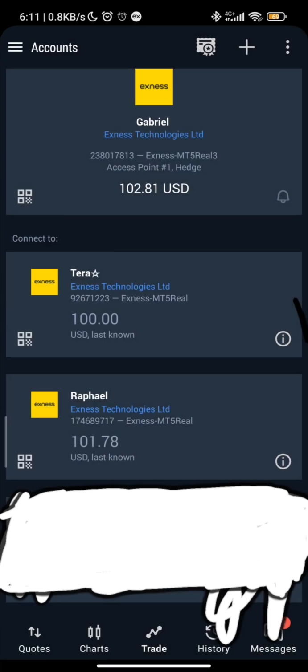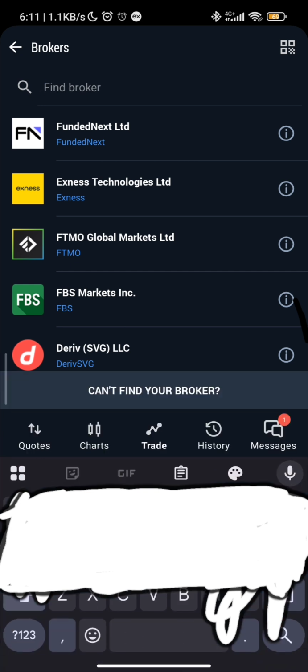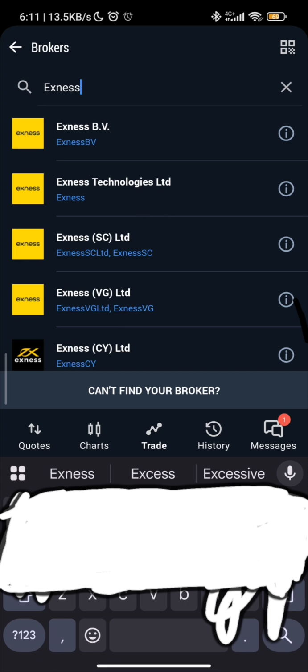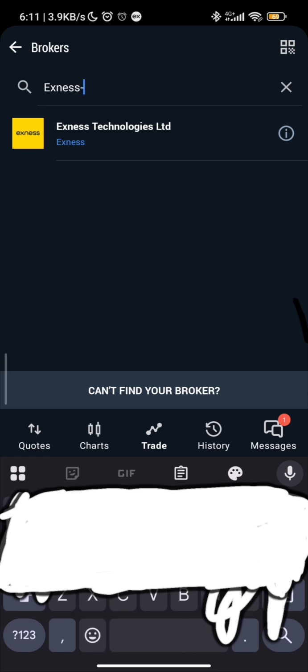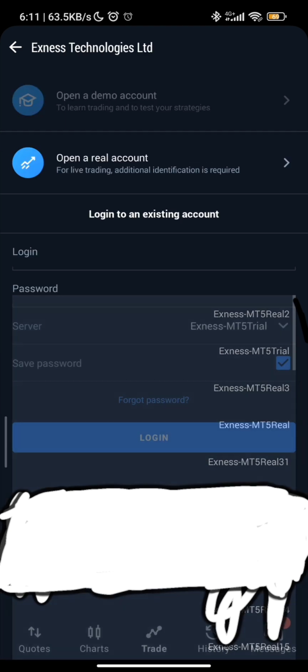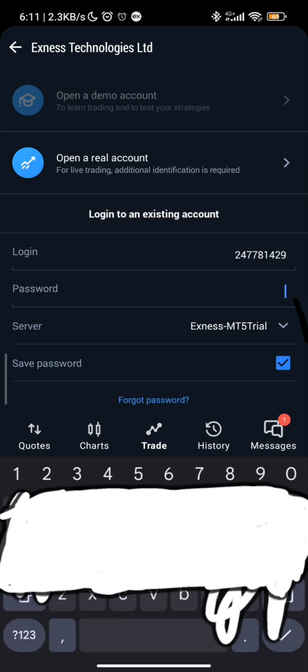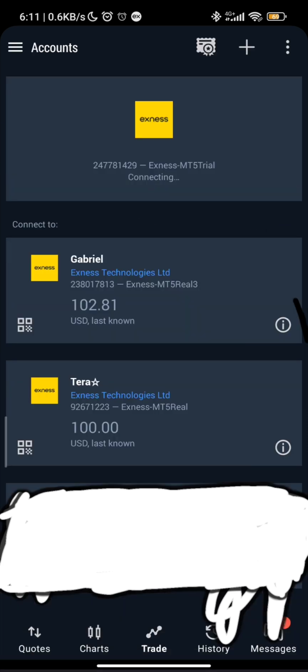So you first click here, you select the XNES MT5 trial, then put your login here, then input your password here, then click on login.